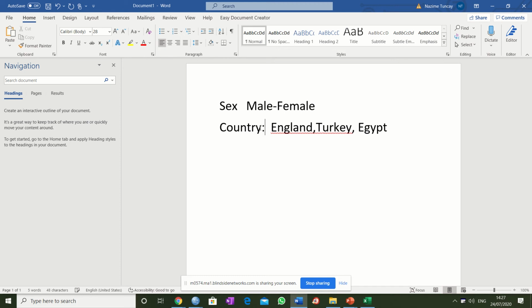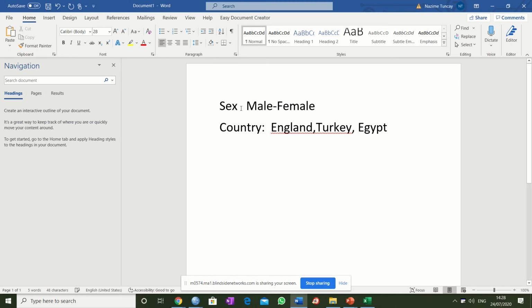If my patients are only from these three countries, then I should have only three groups. It's not necessary to define, let us say, 10 or 20 groups if I don't have patients or participants from other countries. So I just include the groups that my research study is about.